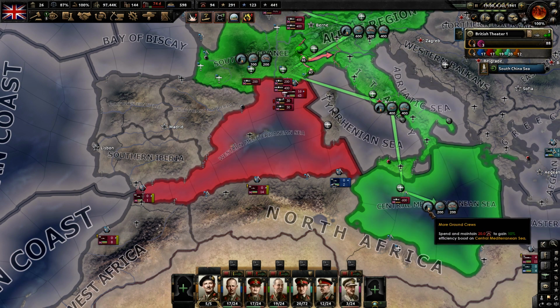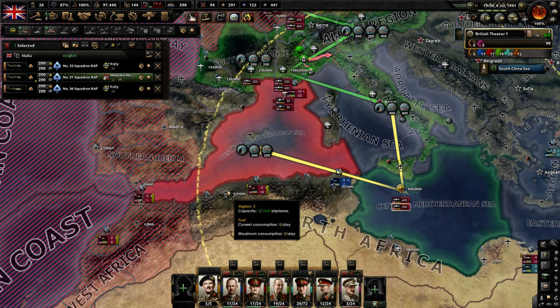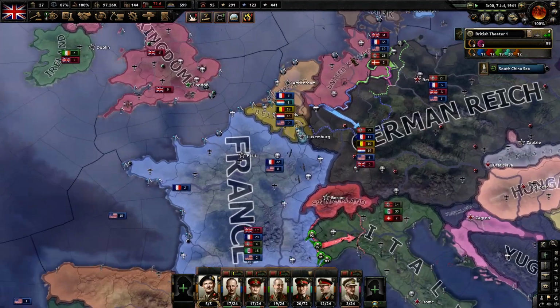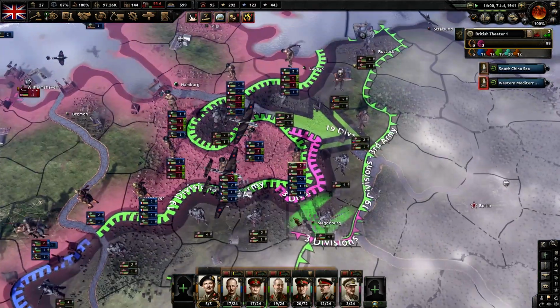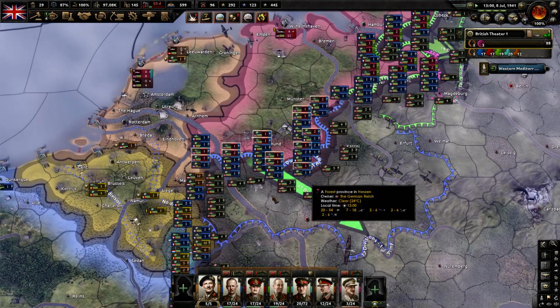Well, if they are sending out so many aircraft over here, let's actually shift you guys to operate in this region, which I think should be okay, and that way we might shoot down some of the aircraft. That might be nice. Good.